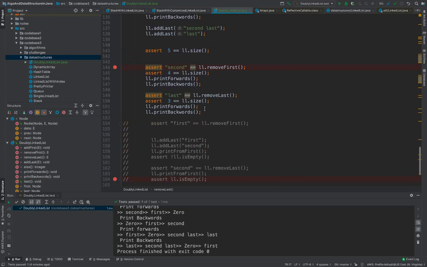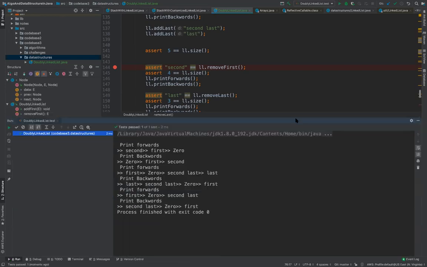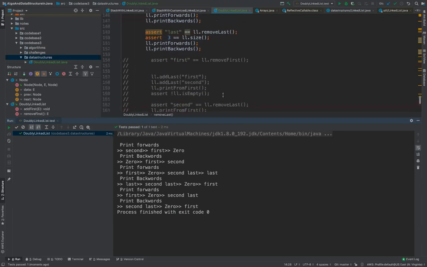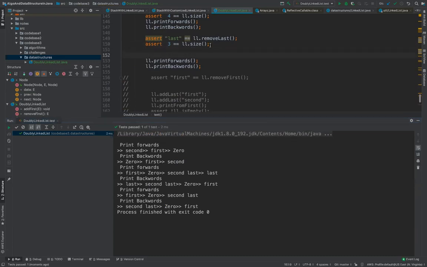Now, what are you doing? Okay, let's find what the problem is and then fix it. Hey, cool. We implemented it without any issue. So we have got the second last, and zero and first. Let's try to remove a couple more elements and see if we can find some corner cases or issues.